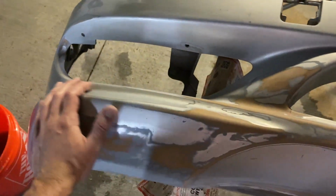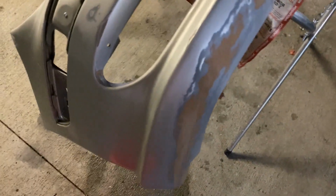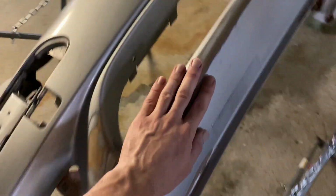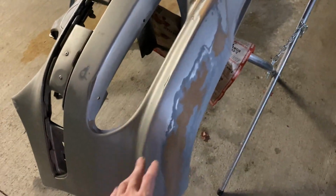I used 220 grit sandpaper, which you can find at your local auto parts store or Home Depot or anywhere else, and just elbow grease, and you can see how it turns out. You have to feel the surface after you're done, and it has to feel smooth, like normal paint smooth, even smoother when you sand it down with a 240 or 220. So my recommendation is not to go lower than 220.